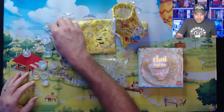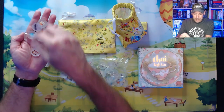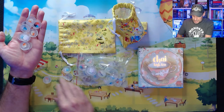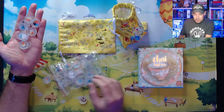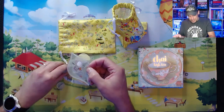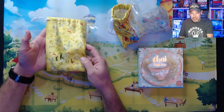And then these are the different ingredient tokens that are acrylic — really nice chunky ones. Looks like we've got some vanilla, maybe wild, and some honey, some cinnamon, and a variety of things — maybe some milk and sugar. Lots of different things here on these tokens. Not exactly sure how they fit into the game, but looking forward to learning it. And then these nice little bags, I assume, are for those to go into.